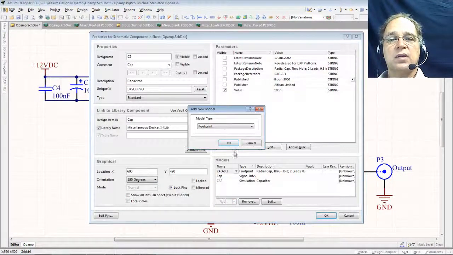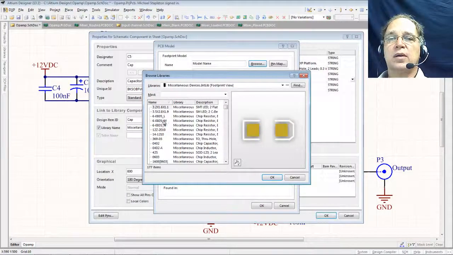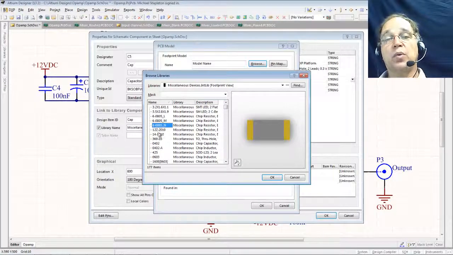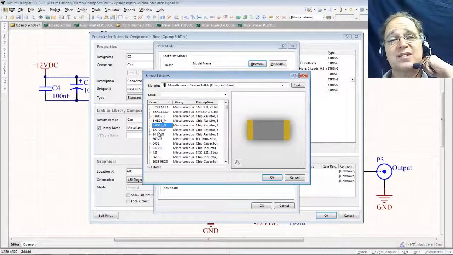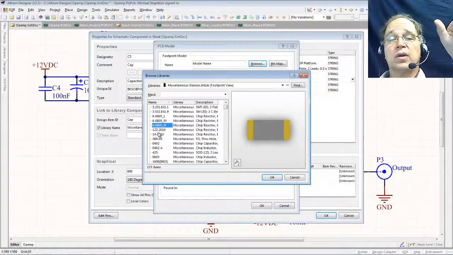So let's add footprint, browse, and we'll see here surface mount parts. Let's just make this one, let's say an 0805. An 0805, what those numbers mean is it's 80 thousandths long and 50 thousandths wide.